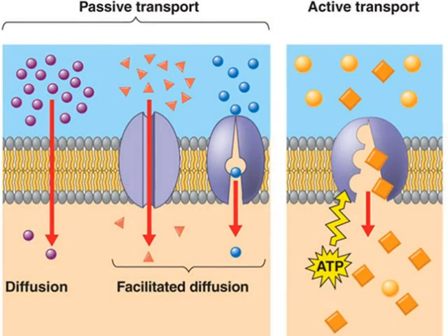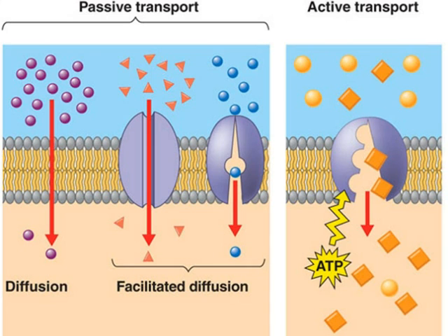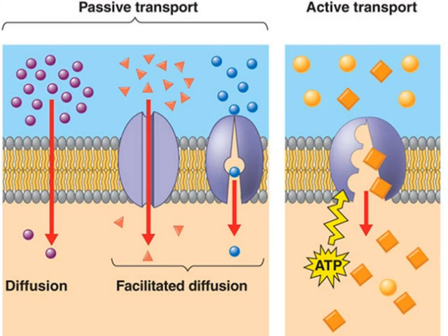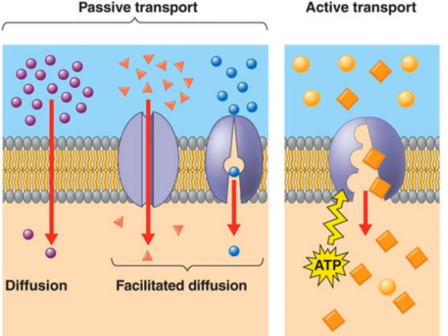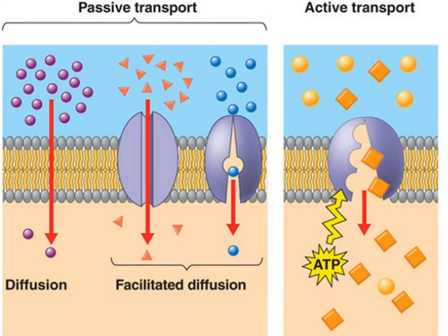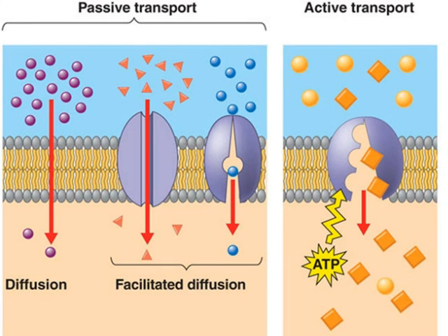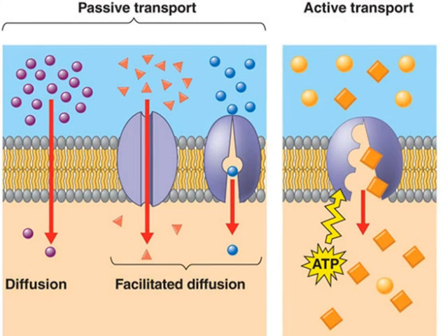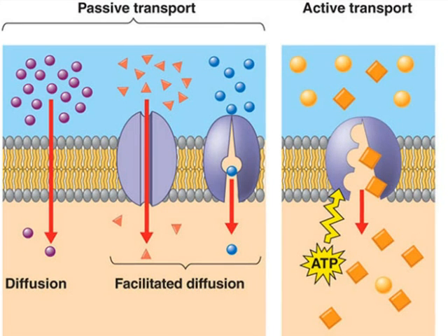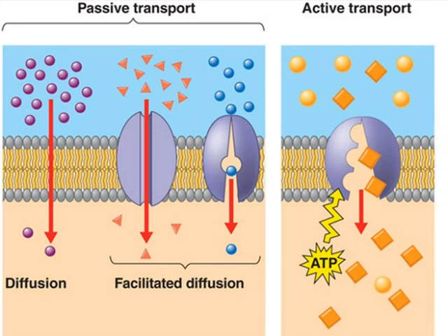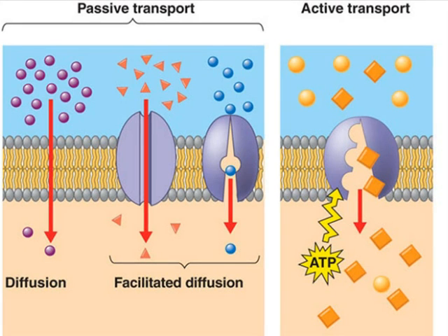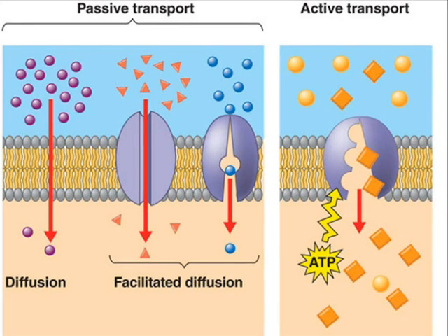The movement of materials across the cell boundary and into or out of the cell is given the term transport. There are two different types of transport, passive and active transport. Passive transport is the diffusion of substances across the membrane, which requires no energy on the part of the cell to move molecules. However, passive transport does depend on the heat energy within the cell to increase the frequency with which molecules move. Active transport requires the use of some energy that is stored in the ATP molecules in the cell to move molecules that can't cross the phospholipid bilayer on their own, from where they are less concentrated to where they are more concentrated.